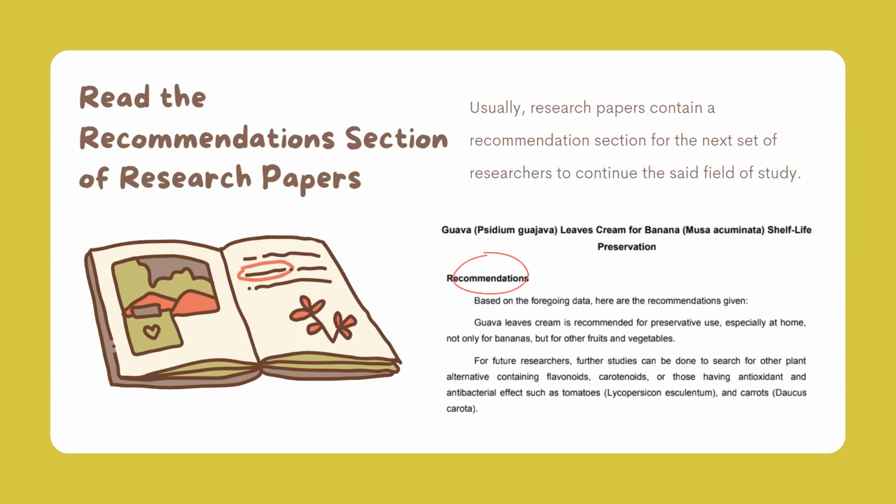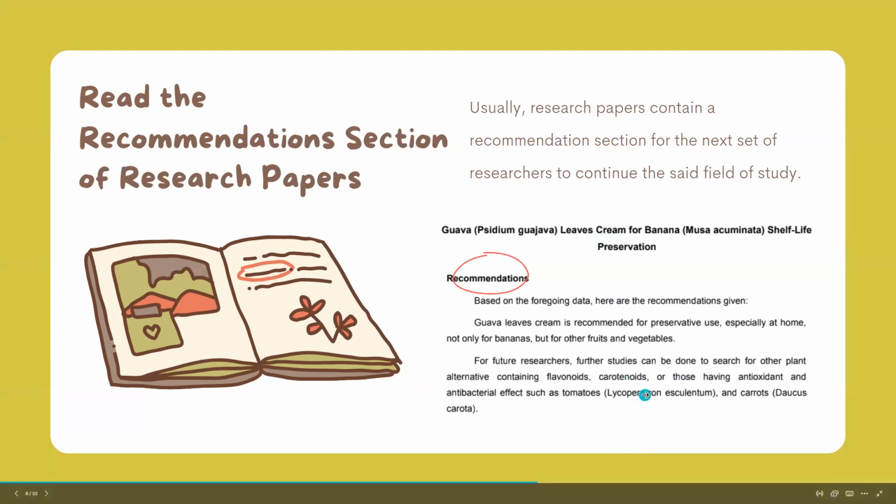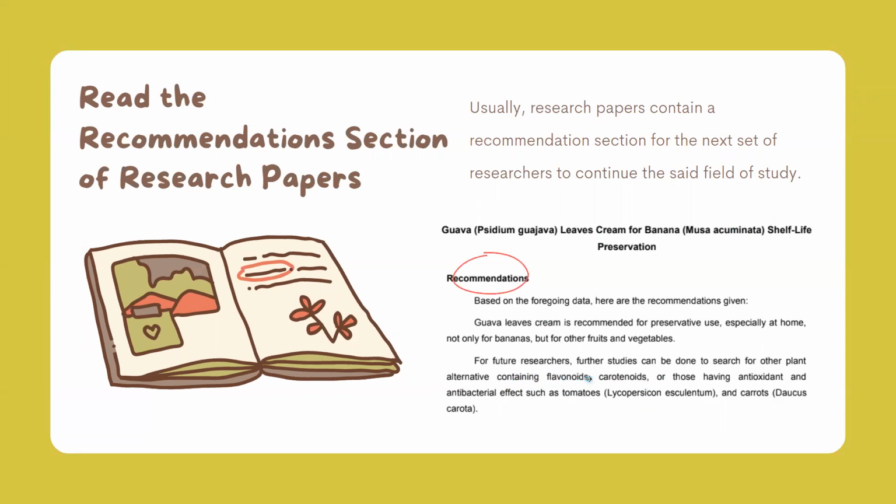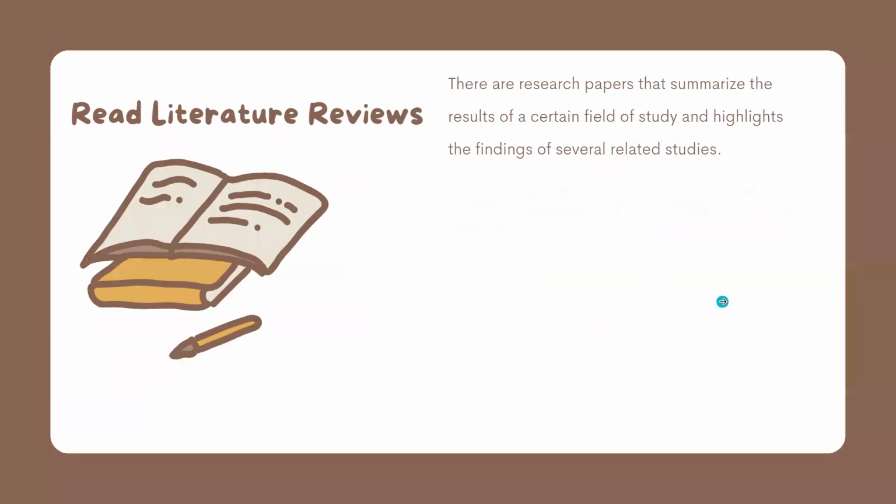So, kani siya, for money usually mabutang for future researchers, further studies can be done to search for other plant alternative in containing flavonoids, carotenoids, or those having antioxidants. So, tungod kay those are the ingredients nga ano for banana shelf life preservation. Yeah, so ano siya. You can read all about this.